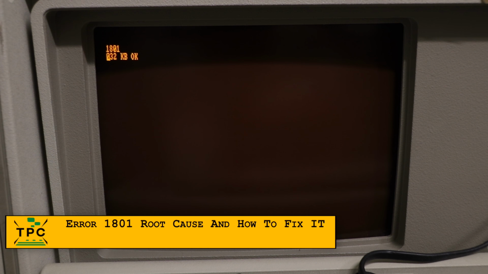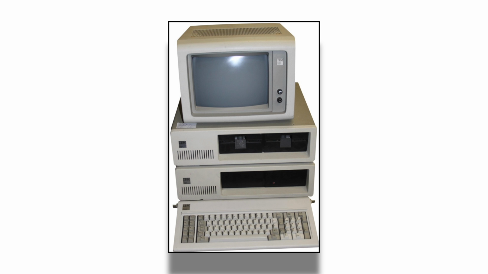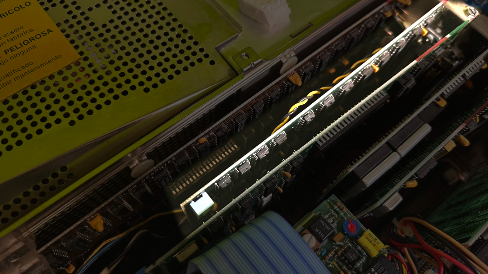Another one I looked into while I was at it was error 1801 reported during POST. Not strictly speaking an error, but more like a warning, and it was caused by this expansion card being installed in the system. This card is used for connecting the external 5161 expansion chassis if you happen to have one. And the IBM PC Portable proves that this particular card does not need to be equipped to slot 8, as in this machine it sits in slot 2.